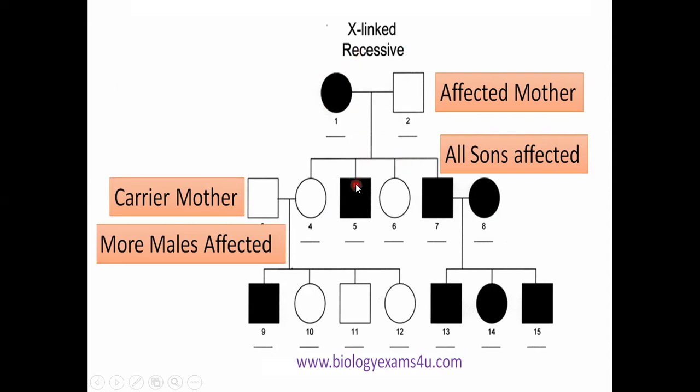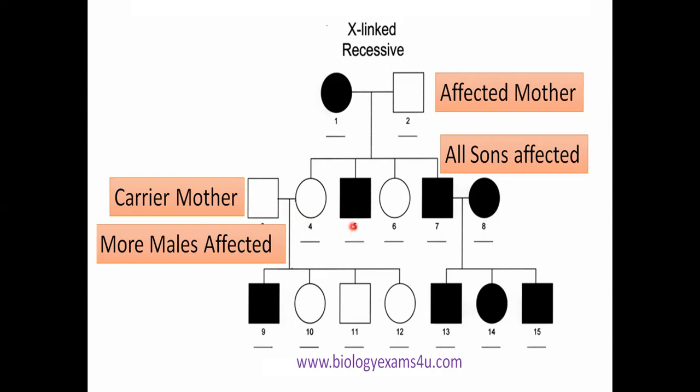So in the second generation, these parents produce two sons and two daughters, and you can see here their two daughters are normal, but all their sons are affected. Why are the sons affected? Because the mother is affected with an X-linked recessive disorder, and on both of her X chromosomes a recessive allele is present. So she can pass one X chromosome to one son, the other X chromosome to the other son. As her X chromosomes carry a recessive allele and sons receive only a single X chromosome from the mother, the Y chromosome in the sons is passed by the father.